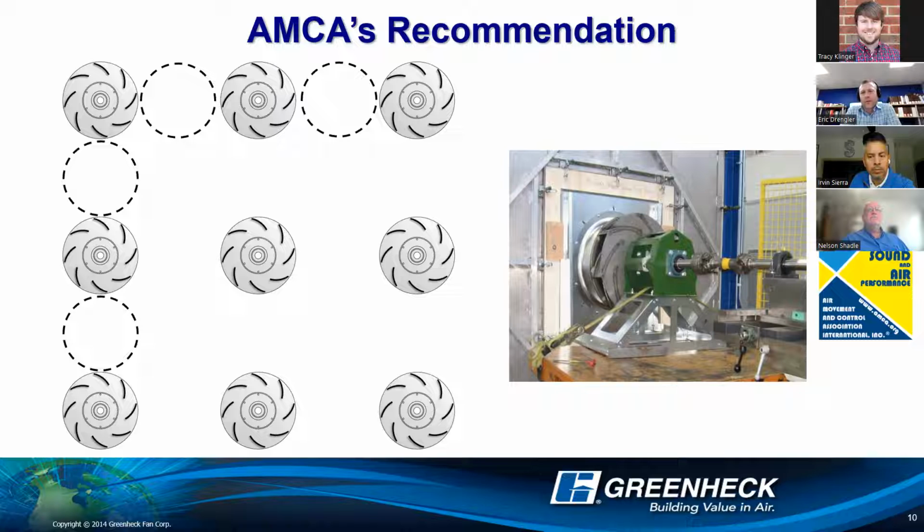Today, there is no fan array test standard or certification. All fans are tested. Unhoused centrifugal fans are tested like you see here. This is actually a picture in our lab of us testing a wheel. So Greenheck and all of our competitors, when we say a fan array is AMCA certified, what we're saying is that the wheel is certified by itself, and then we are putting it in parallel with other wheels. And AMCA recommends to have one wheel diameter between those wheels to achieve catalog performance. But once again, that is a rule of thumb.